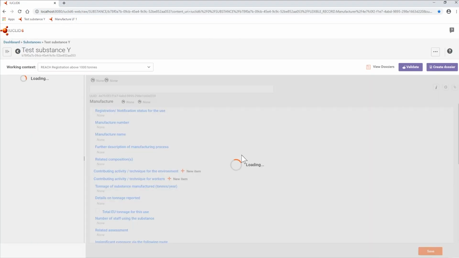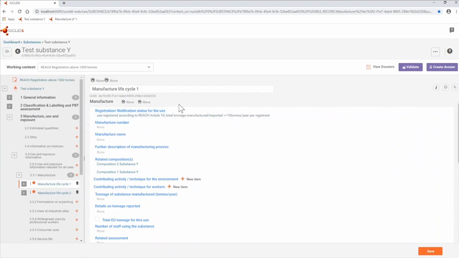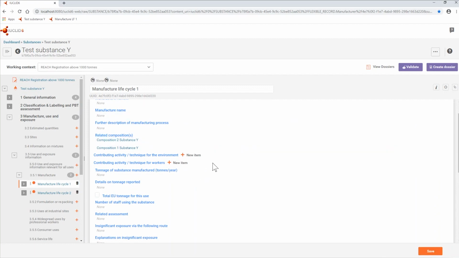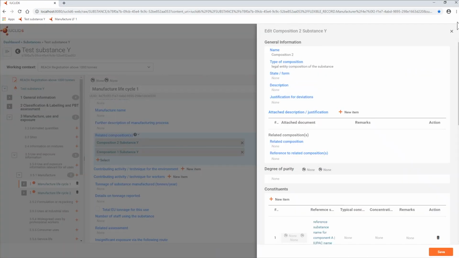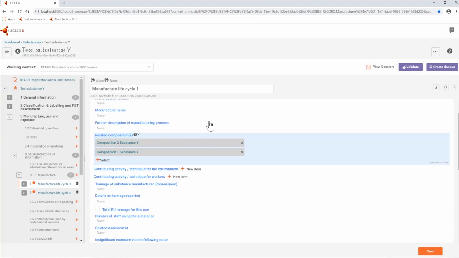So if I hit this, I will go back to my test substance and in particular the manufacturer document of that test substance. Here in this manufacturer document, I've referenced 2 composition documents. Now, when making reference from a manufacturer document, I can see what I've made reference to by going to the field and viewing these particular documents, which is all well and good.